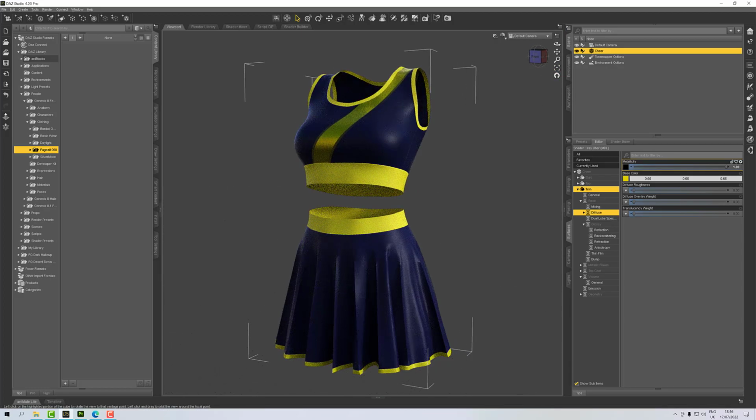We have our nice little cheer outfit, textured in Substance and imported into DAZ, and set up, and ready and raring for some poor soul to go through the setup process of conforming it and turning it into something that works. Which isn't me for today, because that would be another 2 or 3 hour video.